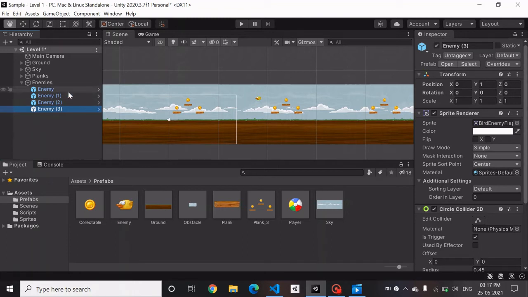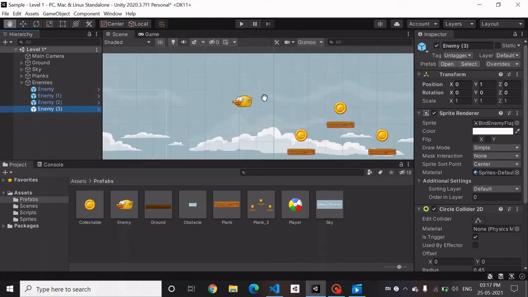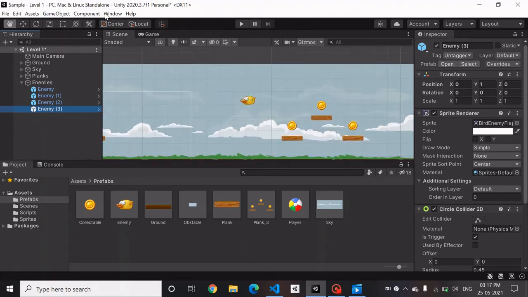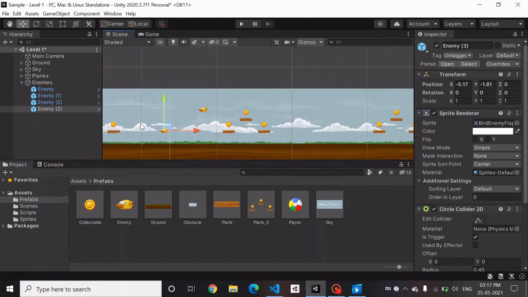Now positioning them, we just drag and drop them to whatever position we want. In future videos, we learn how to also create this scene automatically using a script rather than actually dragging and dropping all the elements.